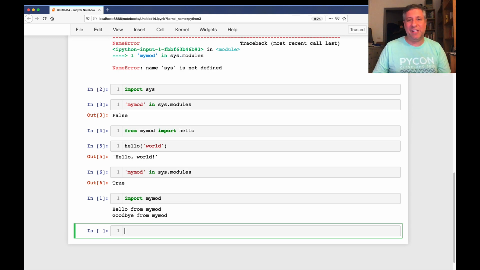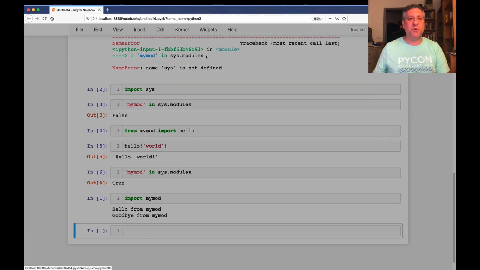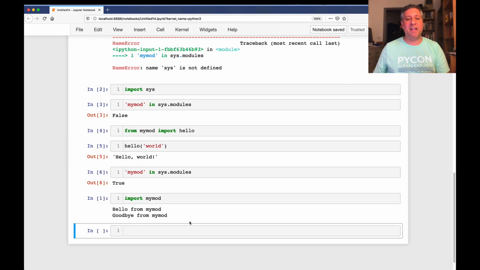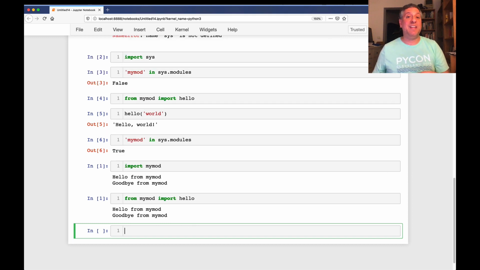By the way, this is really, really considered rude. You should not do this in your actual modules. But if I one last time restart my Jupyter kernel, and then I'm going to say from mymod import hello, we sure enough see, once again, that the module has been executed from top to bottom. That means that we have not saved any memory. That means that the module object is indeed loaded into memory. It means the next time that we say import mymod, Python doesn't need to load anything. It just needs to create an alias or reference to sys.modules['mymod']. Interesting? I thought so when I discovered this.